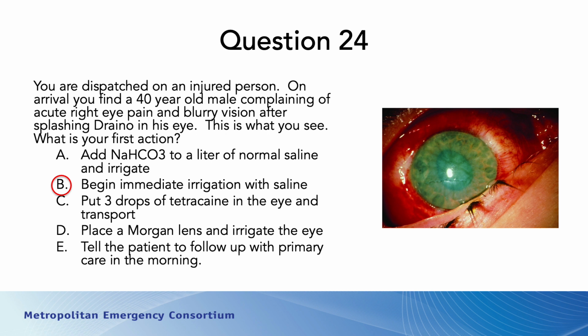Nice green eyes, though. Well, the green may in part be from fluorescein. Fluorescein is a chemical we use to identify injury. You also notice if you look at the sclera, the white part of the eye, it's all swollen and red. This is a bad injury. I don't know what the outcome was for this particular patient. It was tagged as an alkaline injury. I am willing to bet the outcome was not good.